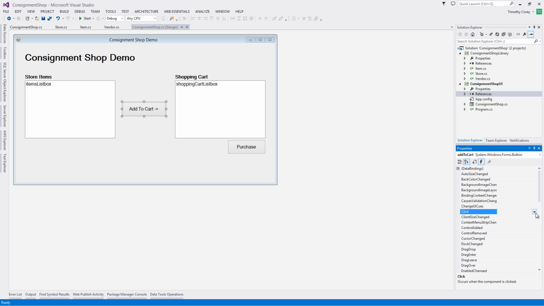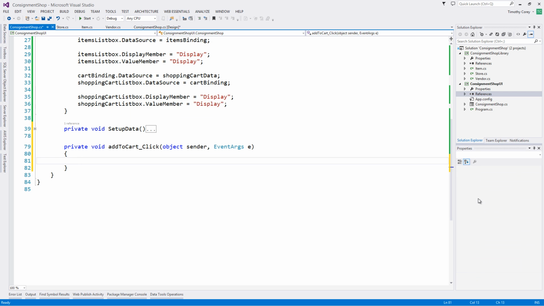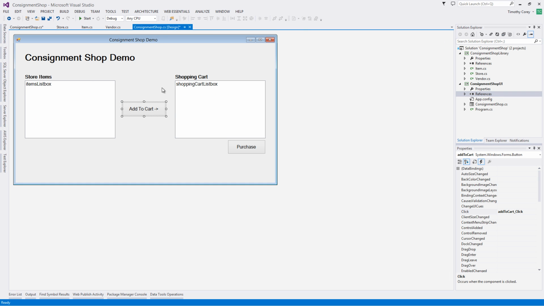So this drop down right now has nothing in the list, but we could select a pre-made event if we had one. But if we don't have a pre-made event, there's a shortcut. If we double click in this white area, it creates the event for us. Now, be very, very careful when using events that you do not just delete the code without first going back and deleting the event entirely from this list and clicking off.